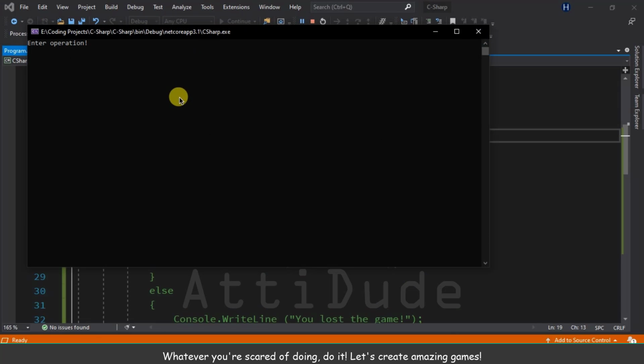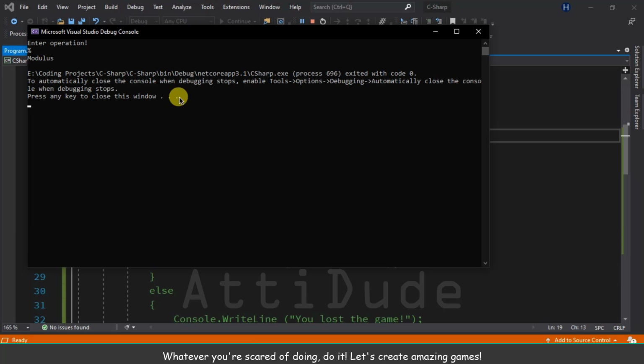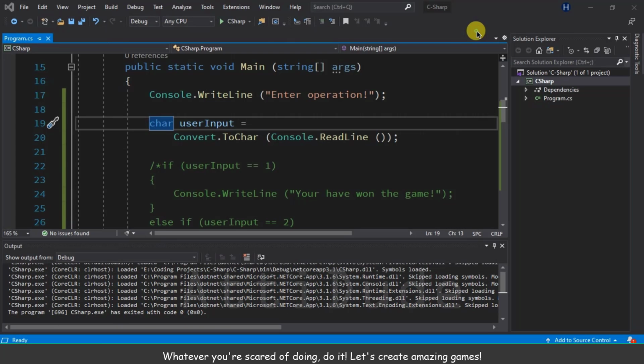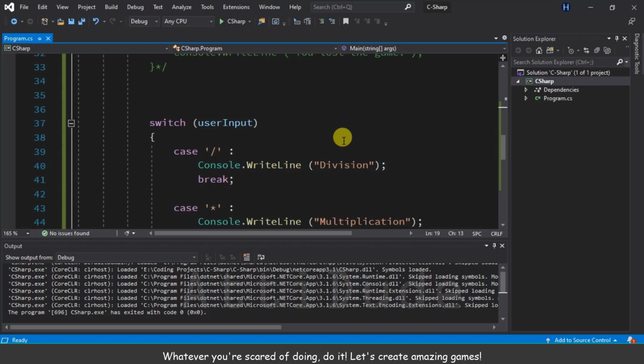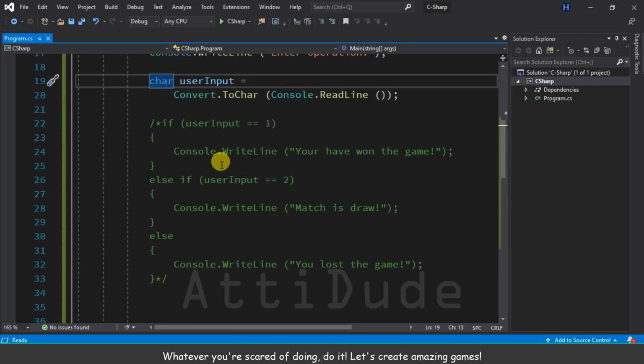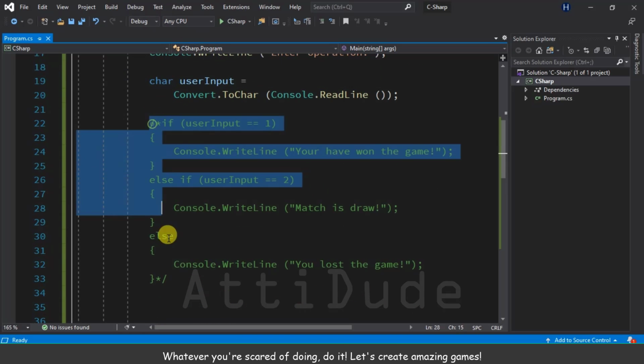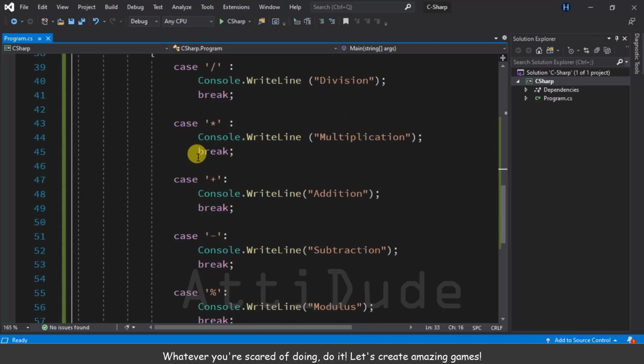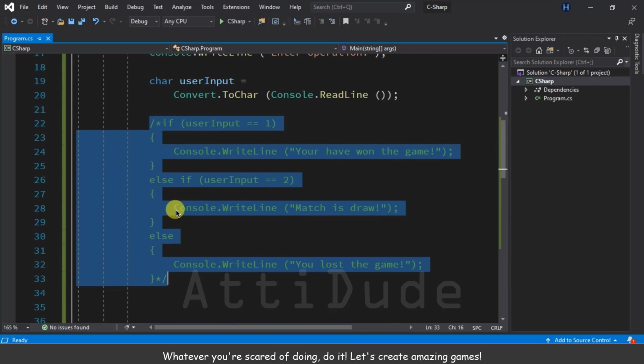Then we have the percentage sign, modulus, and we can see that basically our program runs pretty smoothly. And with the help of these statements and conditions, we can basically do anything inside of the code.